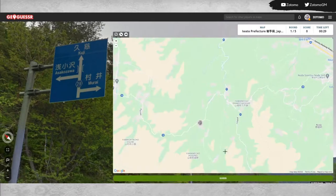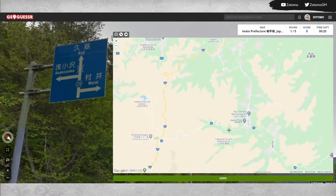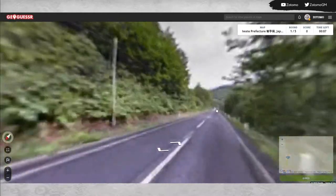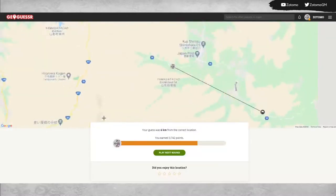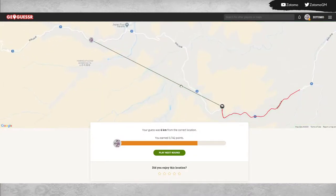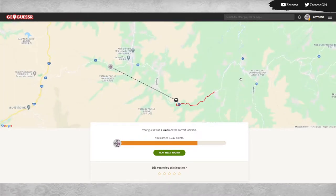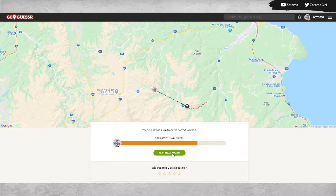We have quite a few turn-offs coming up and haven't seen any tunnels. I think we're actually closer around here. We found the right road — not a whole lot of help in terms of street names or signs. The big thing was we found the sign for Kuji, which let us know we should look around here, and sure enough we found the road. Not bad!